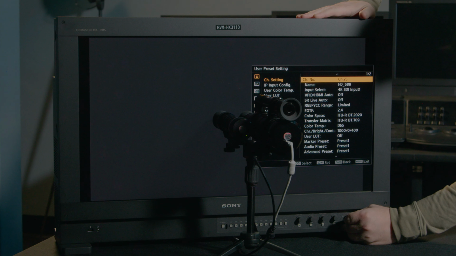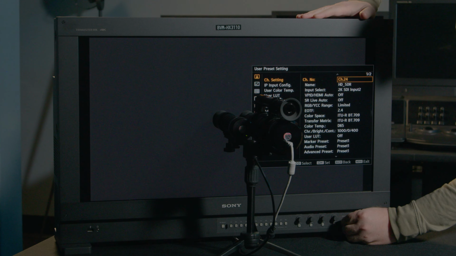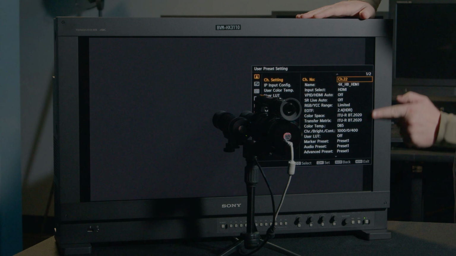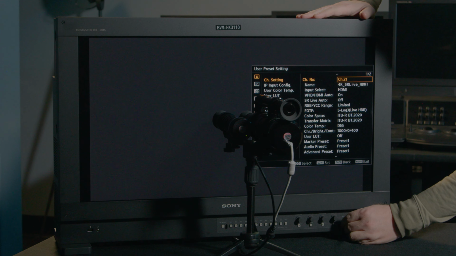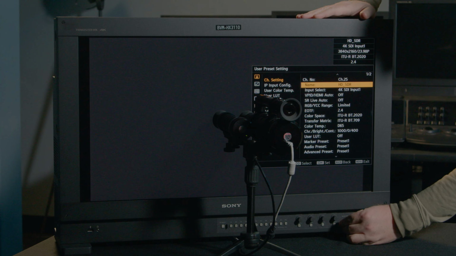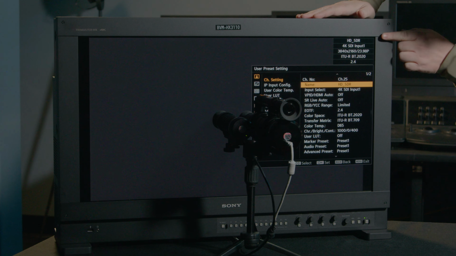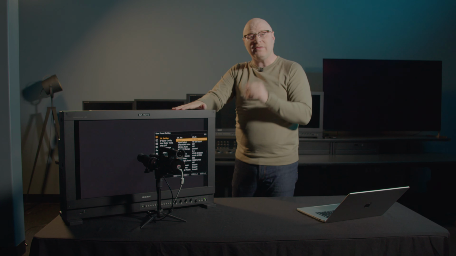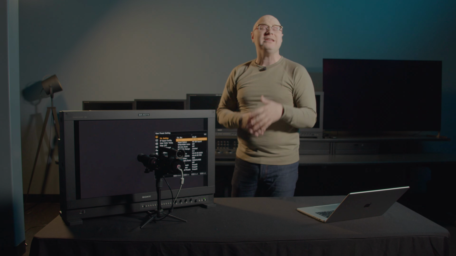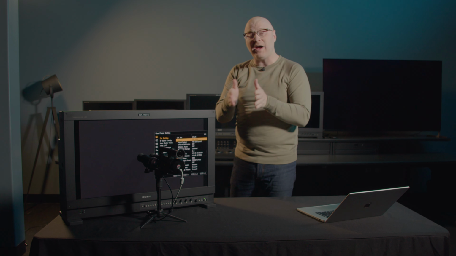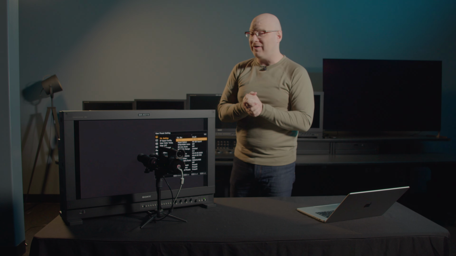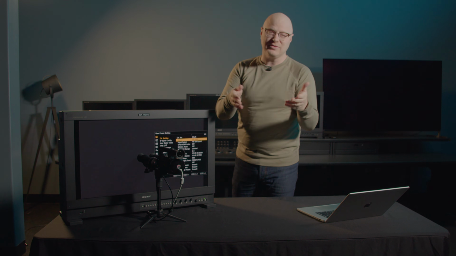If we select the channel number, it is going to correspond to the settings below. As I cycle through, you'll notice the settings changing for the calibration targets. We'll come back to channel 25. The next thing you'll notice is you're able to actually name the channel number. If you look at the top here, you'll see this is HD SDR right at the top because we've loaded that channel number. This allows me to name the channel something that corresponds to what my operator is going to recognize when they set up their Sony BVM-HX3110 for their session.